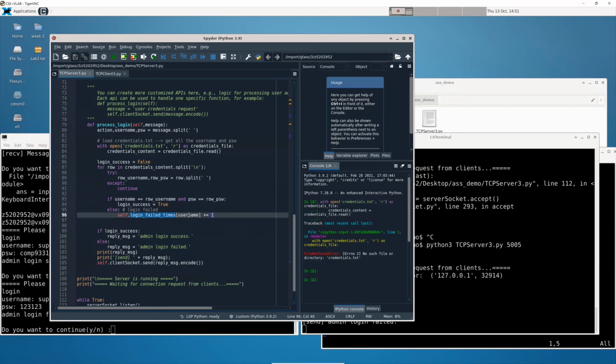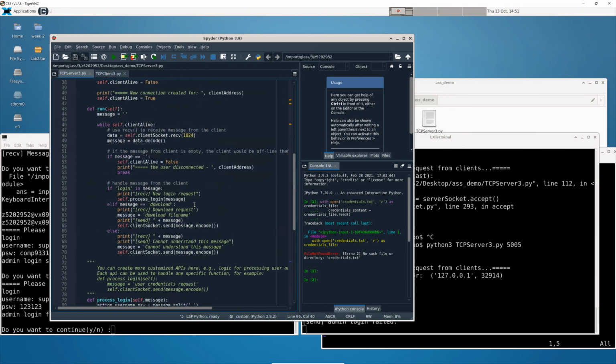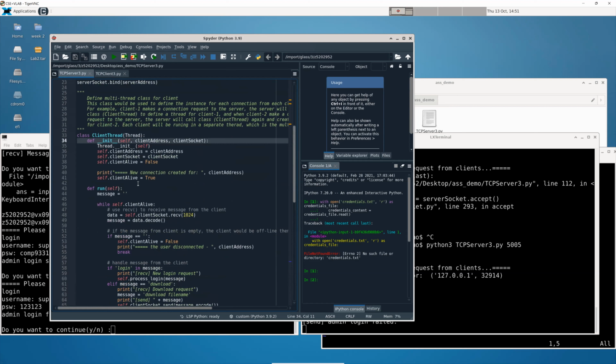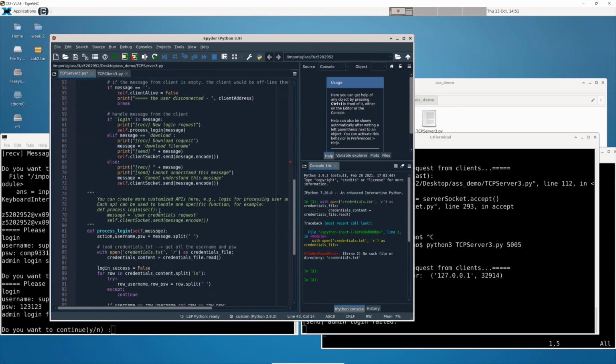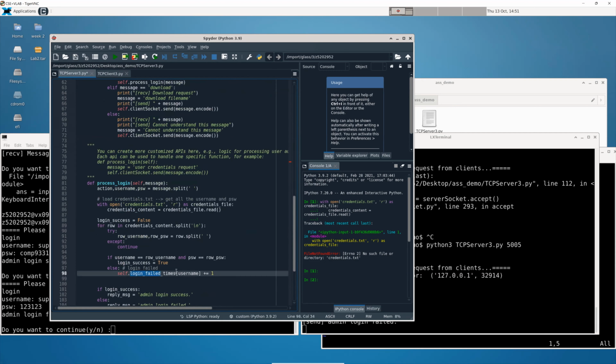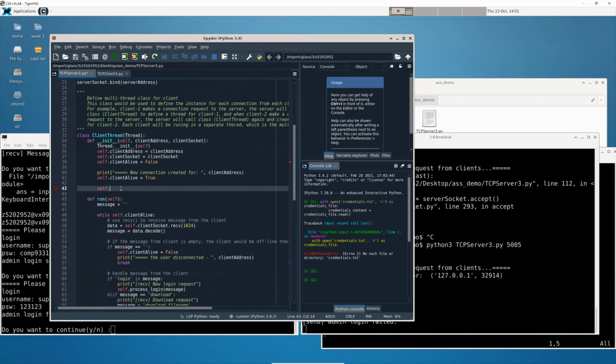And this one should be a default dict. So let's try to make a default dict in the init here. So the self dot, what's the name of that? Okay, login fail time. It's a dictionary, and it should be an integer.